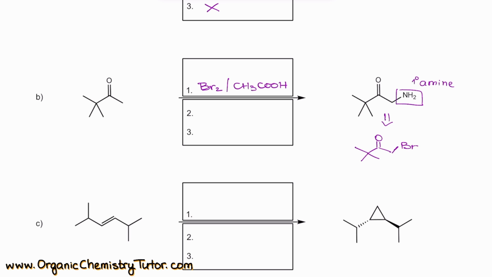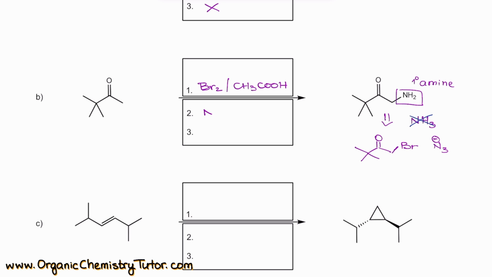Now, we have our bromine here. How exactly are we going to replace it with this NH2? If we do the direct reaction with NH3, unfortunately that's not going to work simply because we're going to have too many competing reactions. We're going to have multiple alkylations on our nitrogen. Nitrogen can also potentially react with the carbonyl here, and it's just a recipe for disaster. So instead of doing the direct reaction with NH3, we could do a reaction with something like an azide, N3, and then we can reduce that azide to give us the primary amine that we want.